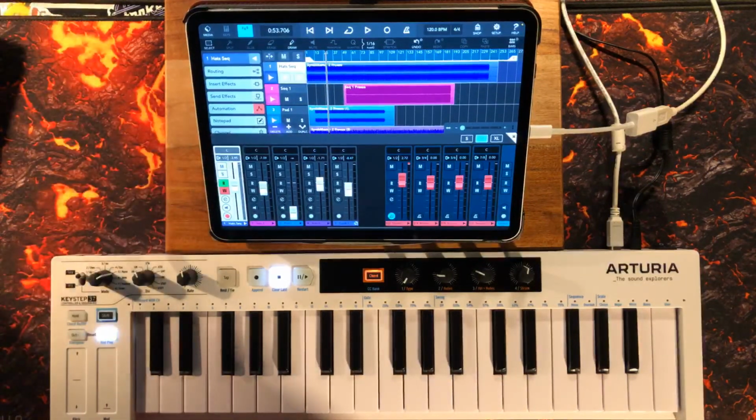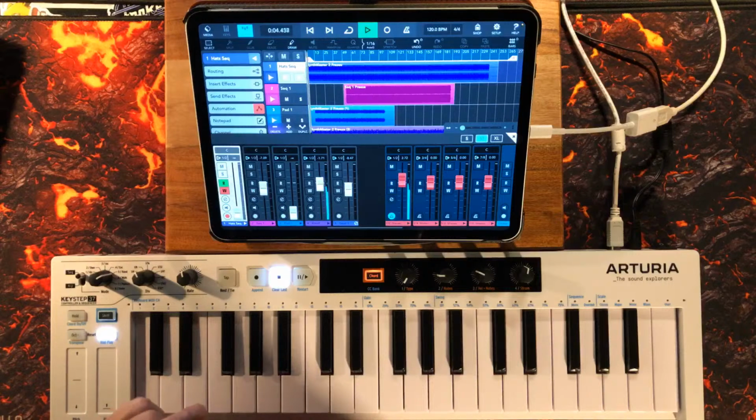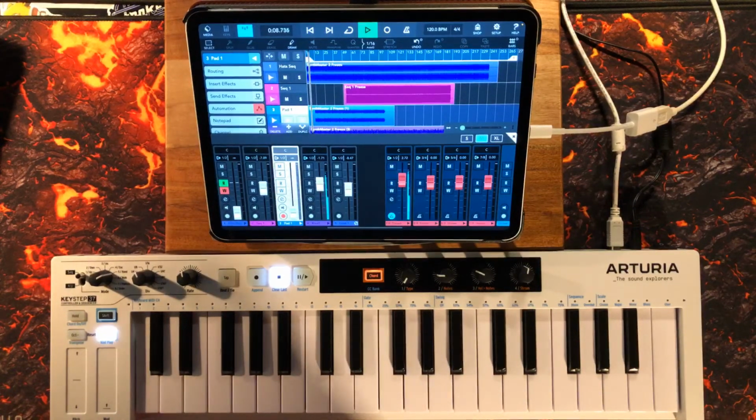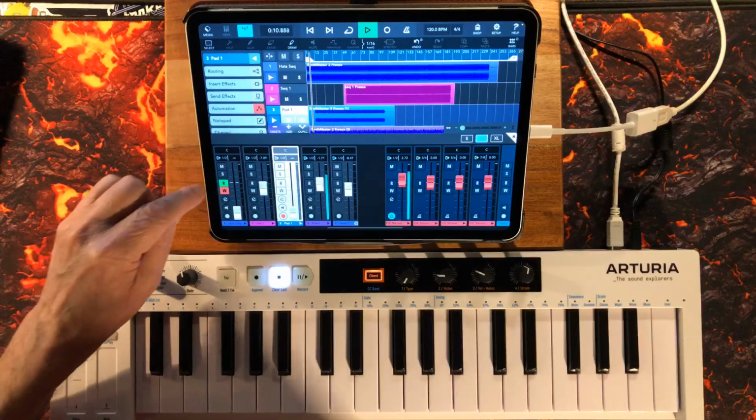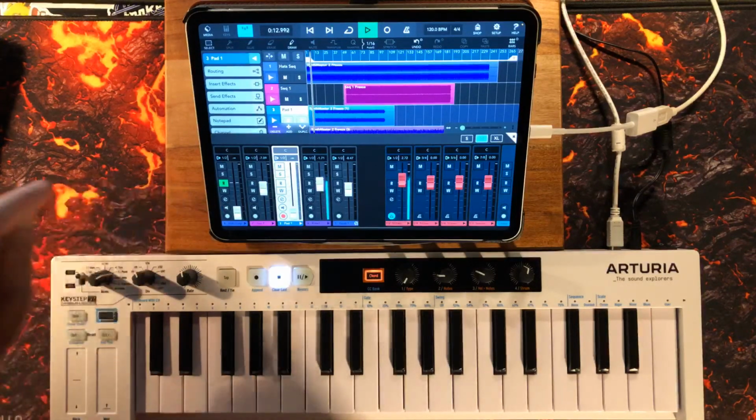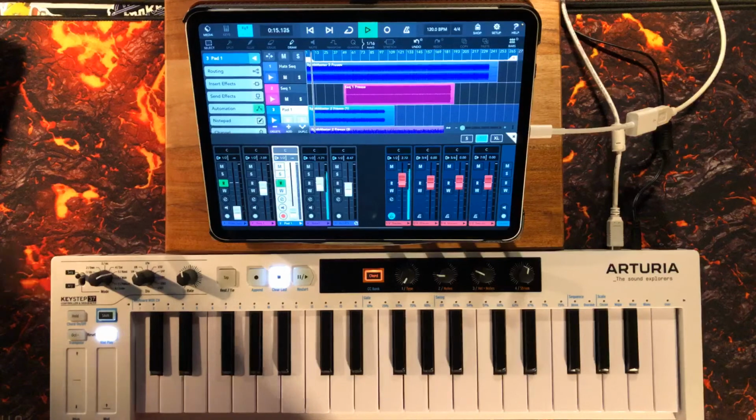Okay, so if we rewind this now, yep, that's worked. So hopefully this automation will just start to ride up now. And what I'm going to do is select number 3, and I'm going to switch off the write for this and arm the read and write for number 3. I'll do the same with that.